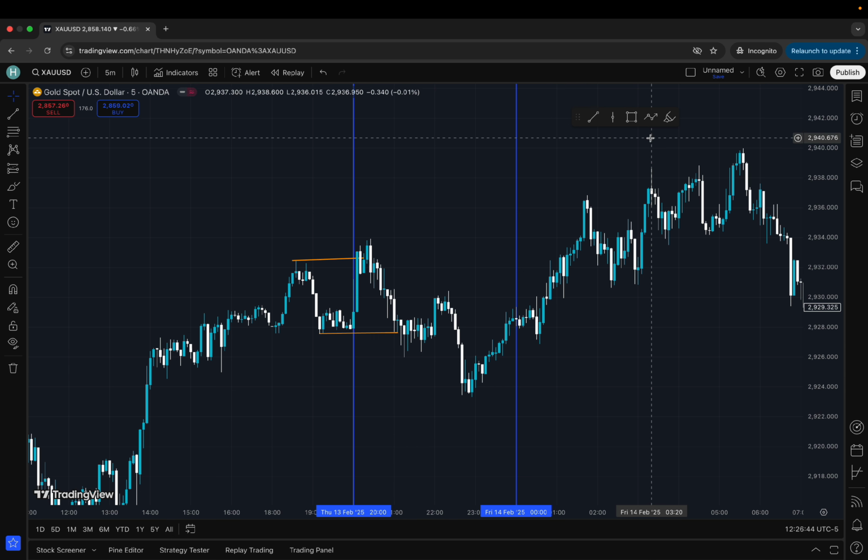Now, like I said, guys, it is a quick scalping strategy, so you're in and out of the trade. We're on a 5 minute time frame, so you're literally getting in and out of the trade in less than about 2 hours. So I'm going to mark out this fair value gap right here.